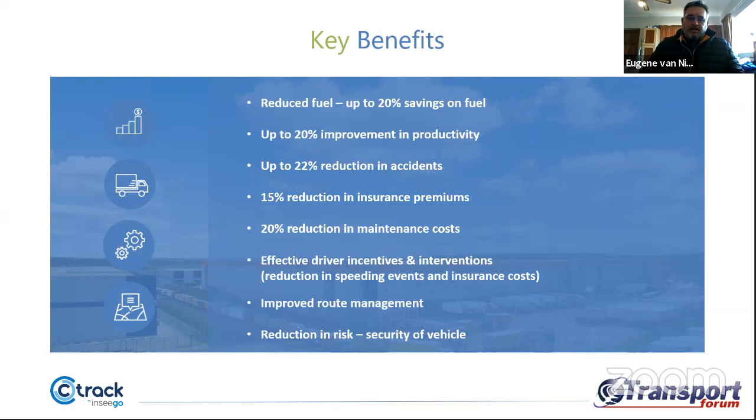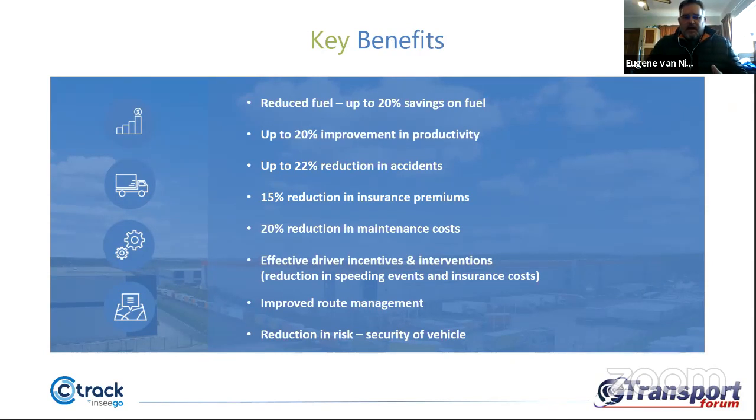And if I'm reducing accidents, then naturally I'm also reducing my insurance premiums, and that I need to be able to work with. So the maintenance cost is a direct link again to those accidents and those driving behavior. So by using that information properly, intelligently, we can have huge benefits.